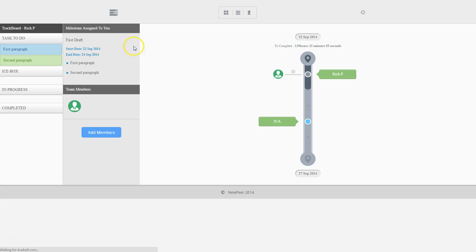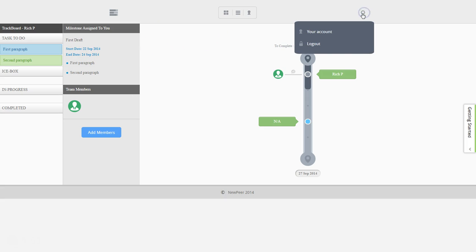Can create a new project from there. Bit stuck at this place, but this gives you a little bit of a first idea of how to enter in a project in NewPeer, but a bit stuck from here in knowing where do I click. I know I can add new members, but how would I actually get to this task or anything else?